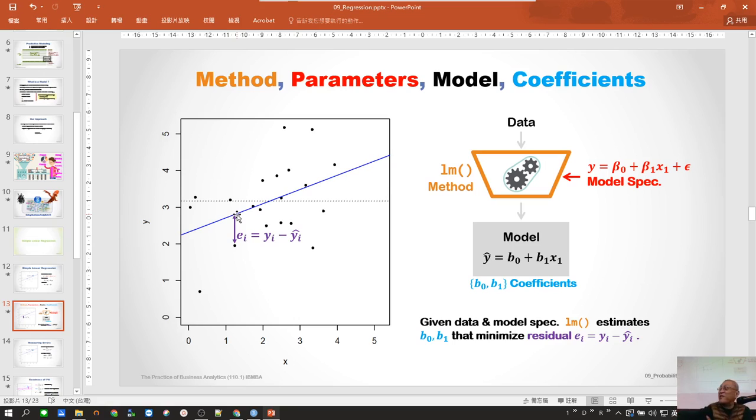You should hear that a lot, right? Fitting the model, okay? What we mean by fitting a model is trying to find a coefficients combination. This B0 and B1, we call them coefficients, okay? Coefficients. So what the method does is it tries to find a set of coefficients so that the residual is minimized, right? That's what it does, okay? And that is automatically already built into the LM function. We don't have to worry about that, okay?